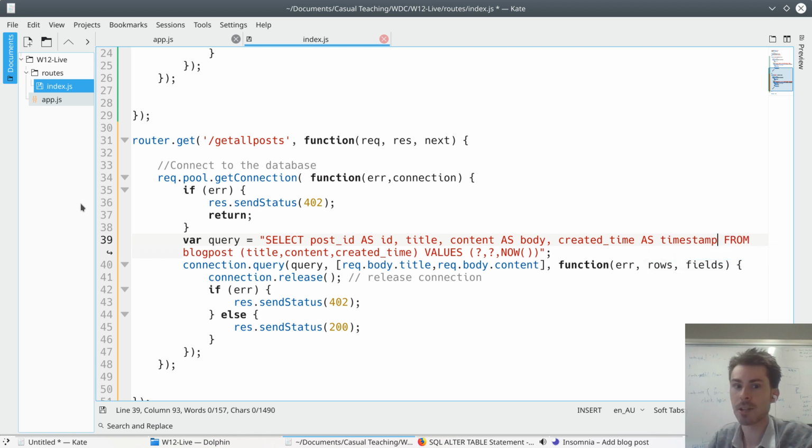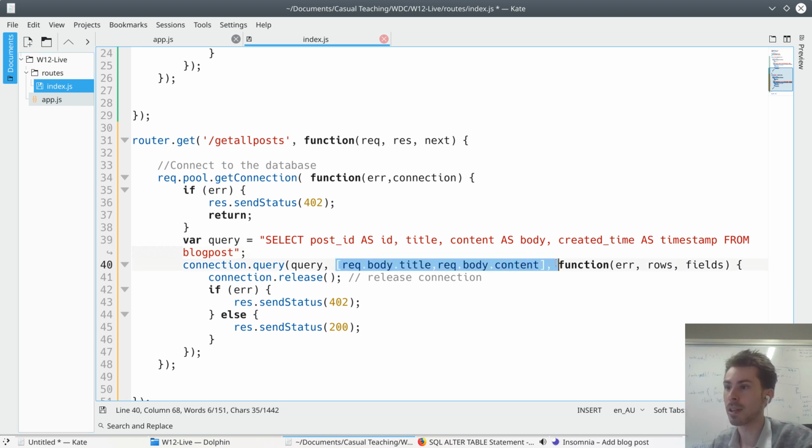So we're just renaming all the columns so that it comes back a little bit nicer from our query. Okay, so select all of that from blog post, and we just want all of them. So we don't even need to have a where or anything like that in there. So that's going to be our query there.